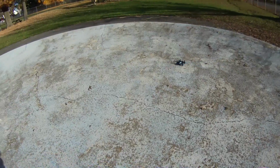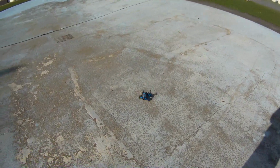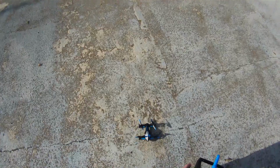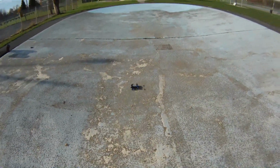And it doesn't turn super consistent, I've found. Maybe I'm just not used to driving this thing. See there, you get a real fast turn. It's really spun. And there again, but sometimes it takes a while to turn. I don't know. So it's kind of cool. You can drive this around as a car.